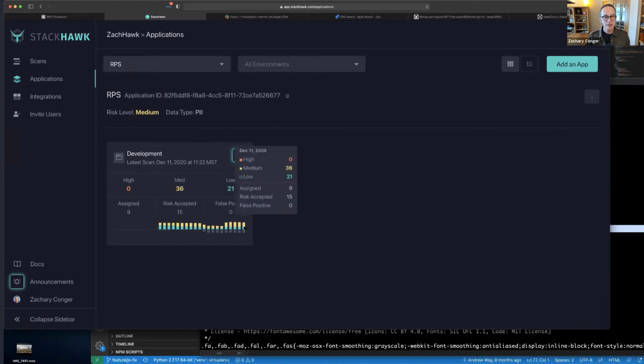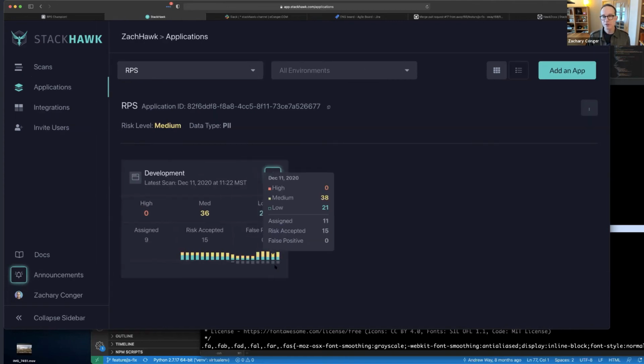And of course, as you've probably guessed, the red component of the bar graph are high alerts, yellow is medium, green is low. And then these gray bars down below the axis represent issues that we've triaged in some way. And so we've been triaging and accepting these issues and working them down over time.